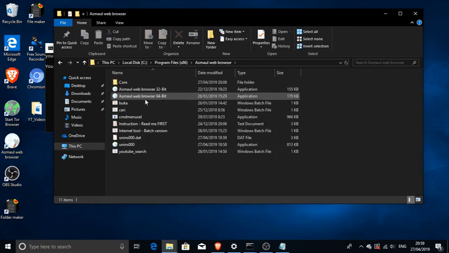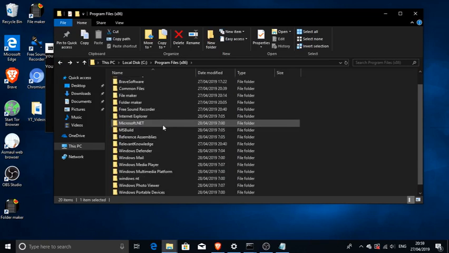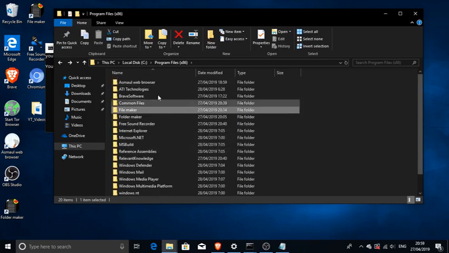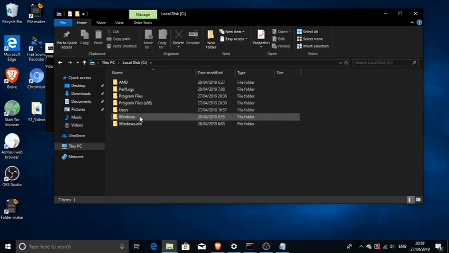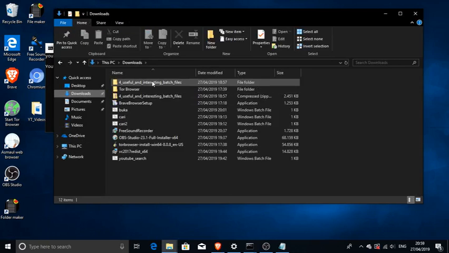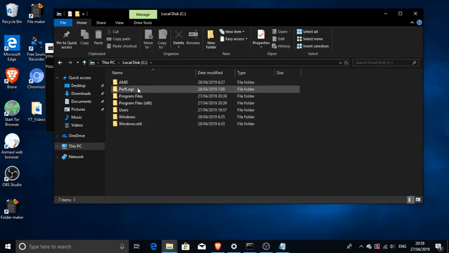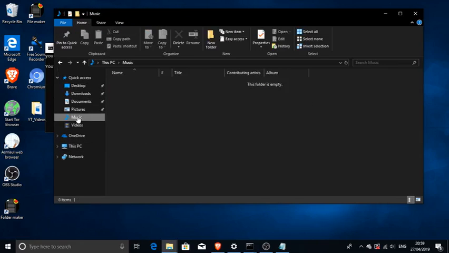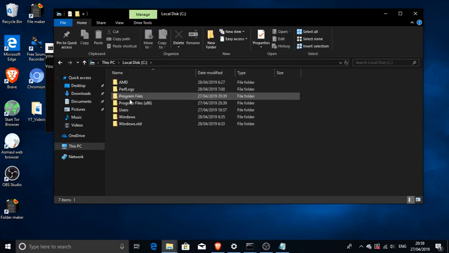So you just basically go to this folder, okay? Here we are. You have to manually change it, but it was really easy.